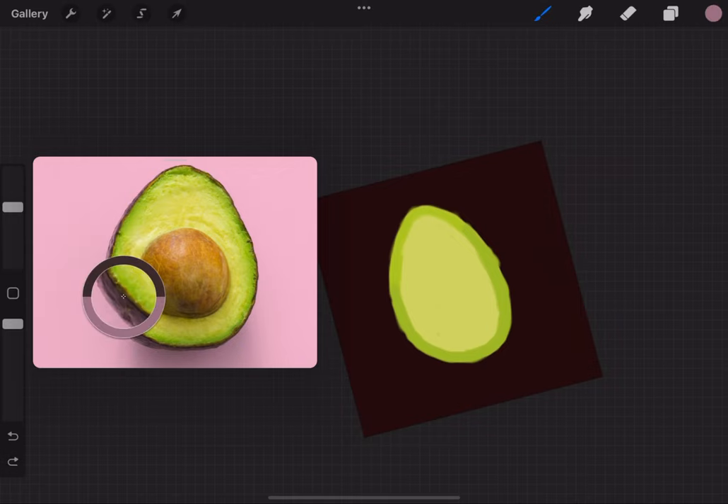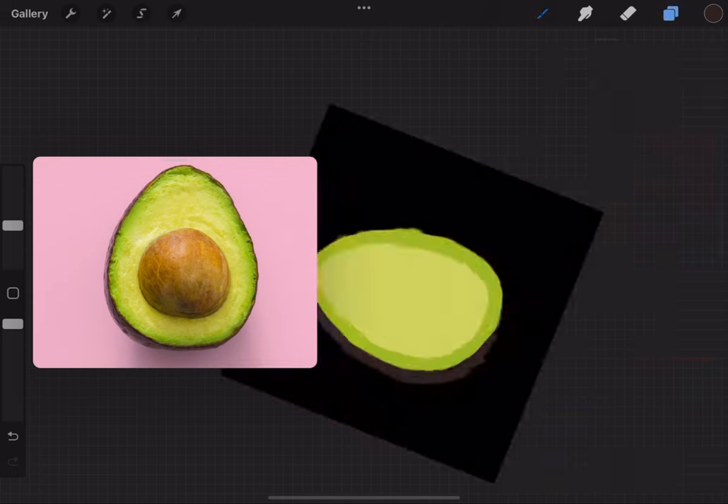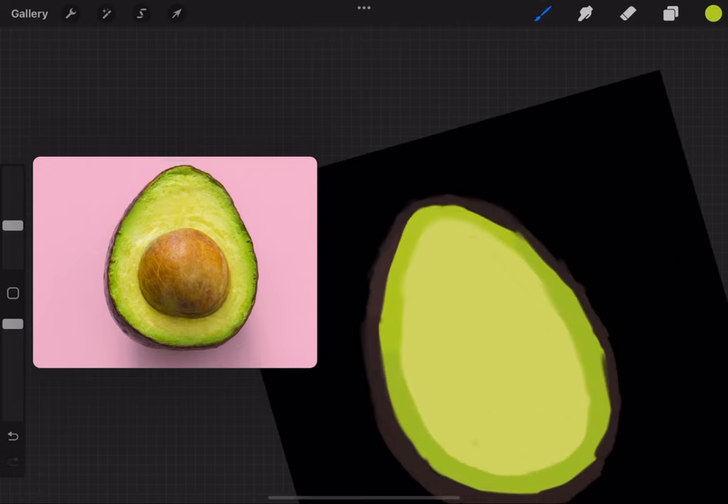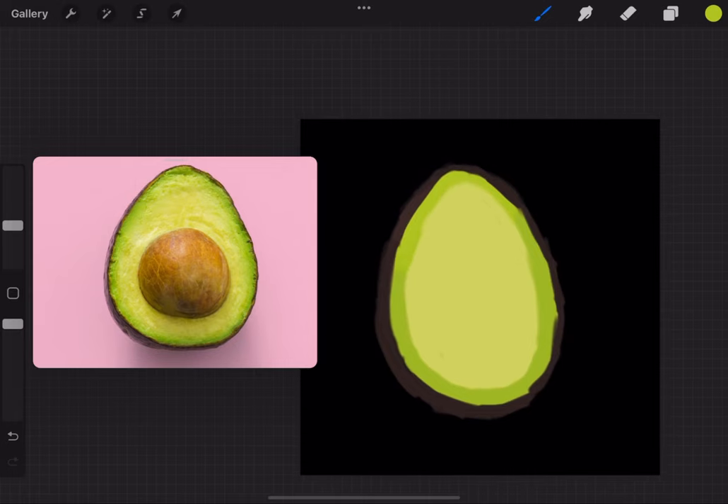I'm using a color drop — they have it in the app for a reason. I also use the color picker. Sometimes I don't use the reference colors all the time; if I feel like I want it a little darker, I'll go to the colors and choose something darker, because the reference is based off the lighting of whoever took the photo — you're going off their lighting. You can also take your own reference photos.